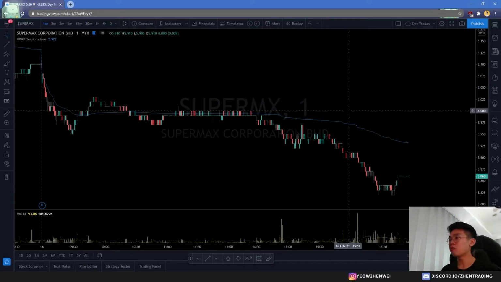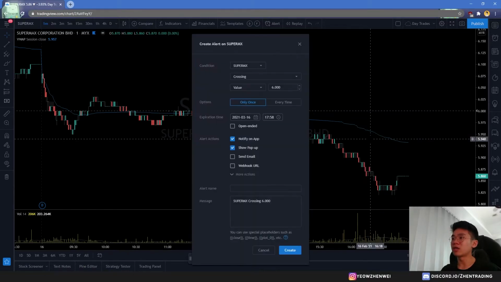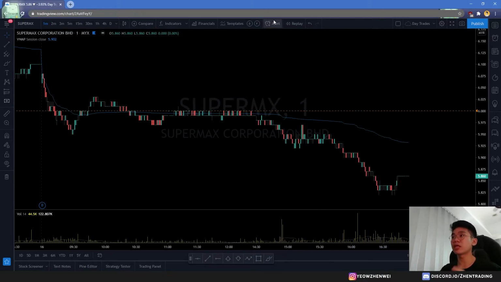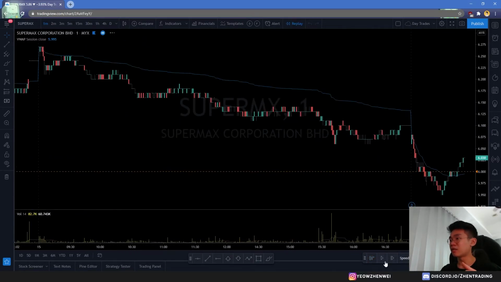Go to the charts, right click and put add alert right there. This will make it a lot easier rather than clicking alert and manually inputting the price. The replay function is also quite useful if you want to backtest. All you gotta do is click the replay button, choose a bar for it to replay till, and just let it run.